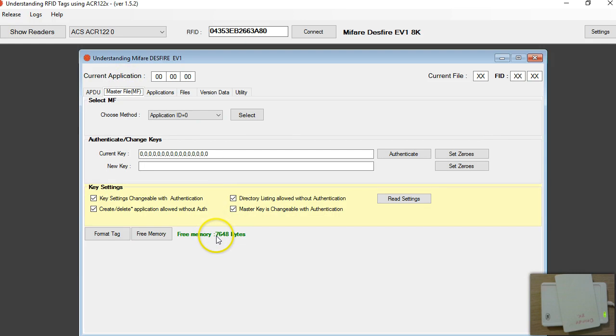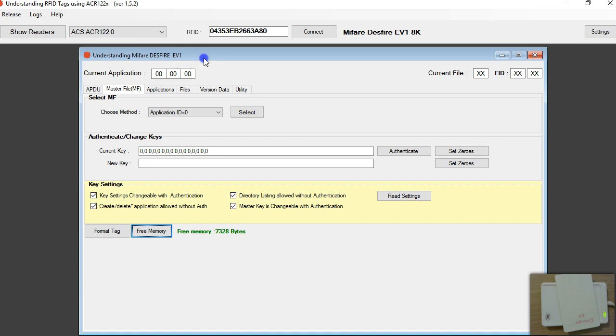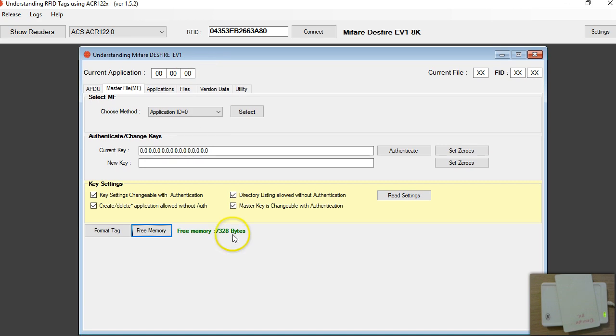Let's go, it is 7648, and if you hit this button free memory, it has taken almost 300 bytes for the application. Okay, and I think that's all about how to find the free space. As you keep on adding files and applications, the free memory will start reducing.